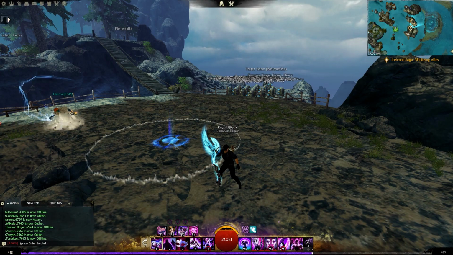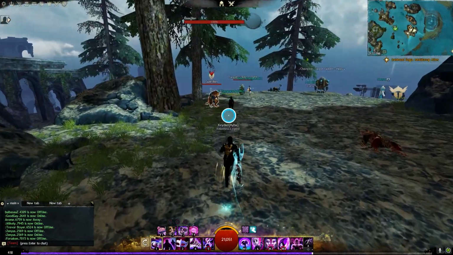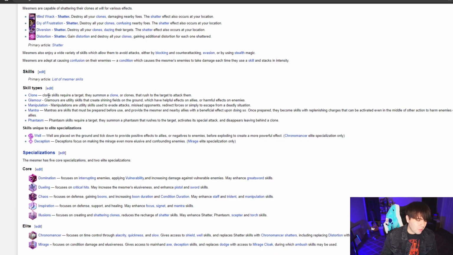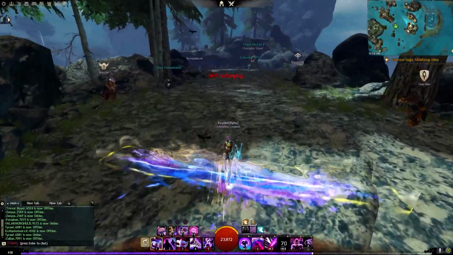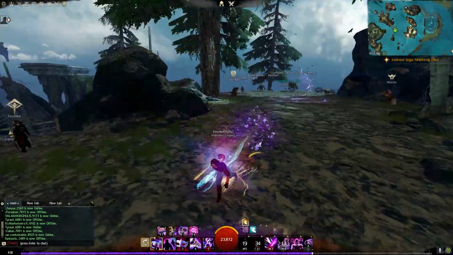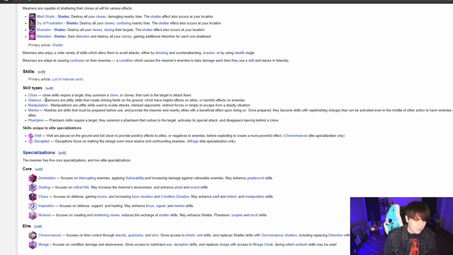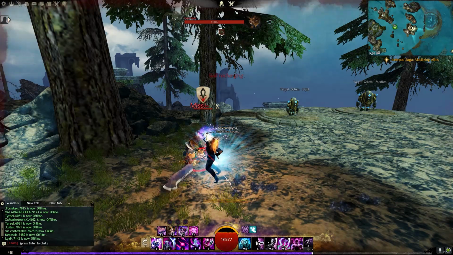Now you have different skill types. Clone skill type is very unique to Mesmer. This actually allows you to summon clones with a utility skill that target your enemies. You have the glamour skills that are utility skills that create shining fields on the ground, which have helpful effects on allies or harmful on enemies. You have manipulations. These are usually skills that are used to evade attacks. They mislead opponents and redirect forces or simply escape from a deadly situation. Mantras are skills that must be prepared before use and provide the Mesmer and nearby ally with beneficial effects upon doing so.